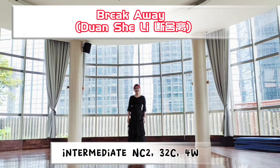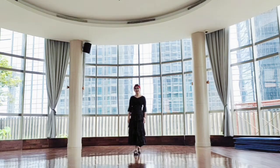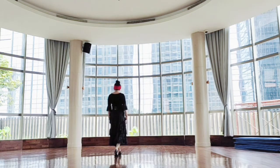It's an intermediate level line dance. Two counts, forwards. And there is one restart in this dance. Okay, let me start. Section one. Start with the right foot.